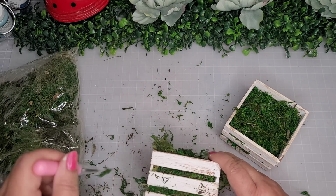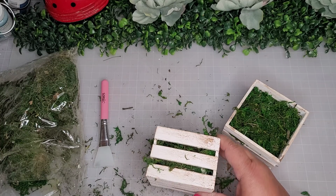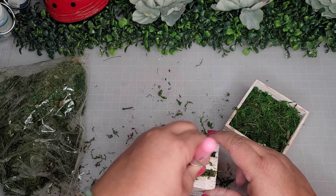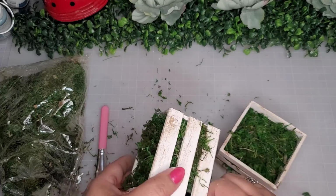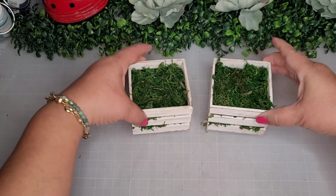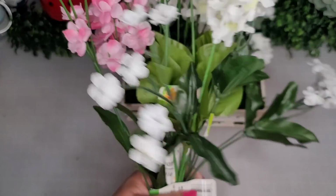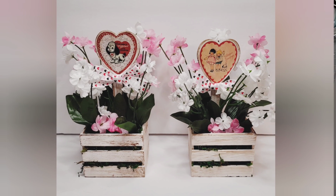Still, it's going to look super cute. And if a lot of it kind of comes out of the slats, even better. It just has that real organic look. So just press it in there. Look how adorable. Oh my goodness, so cute. So here they are, nice and finished. Now all I have to do is add my flowers and my garden stakes, and here's how they look, and a closer look at the final reveal.